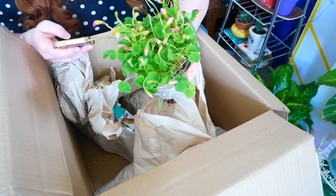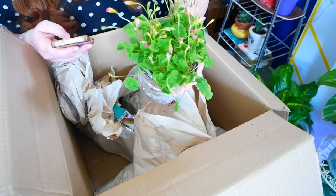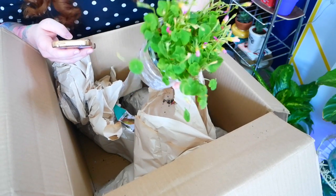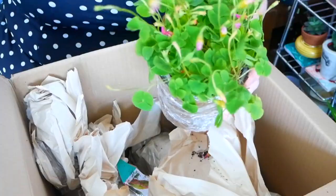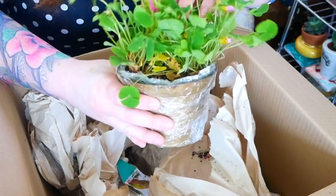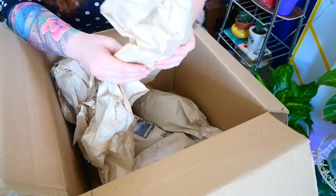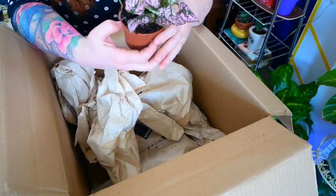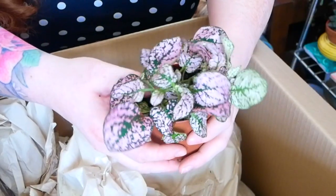It's an Oxalis depresso. Hopefully these blooms will come back — it hasn't liked being in a box. But this one was free. I think he was doing a bank holiday special — we just had a bank holiday here in the UK. This one was free as well. This was definitely the bank holiday offer they had going.